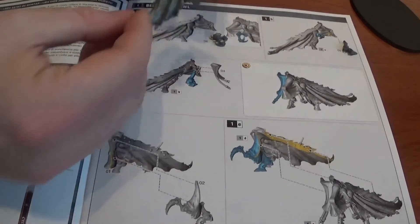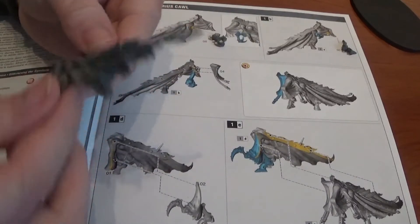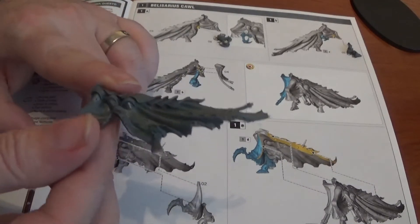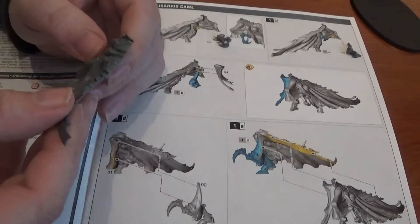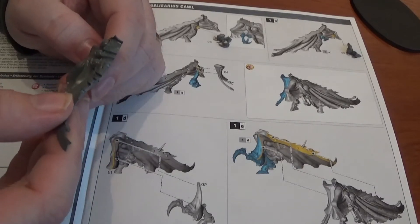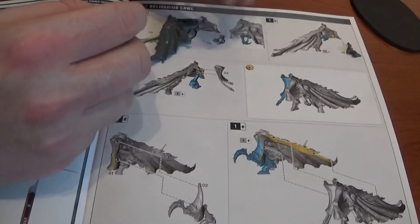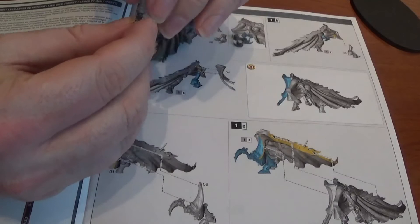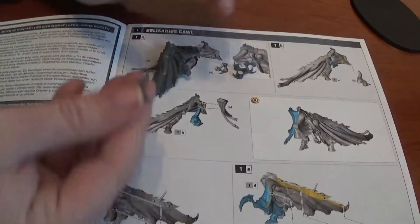Okay, so we have part three here. The join on that just reminds me of a Tyranid — I was thinking that as well. It's got an armour car piece, and it's such a Tyranid feel isn't it? It reminded me of a Nid. Maybe the Dragon of Mars is actually a Tyranid — we all thought it was a Necron. Then we have part six which is like a claw, and part five which is a foot.